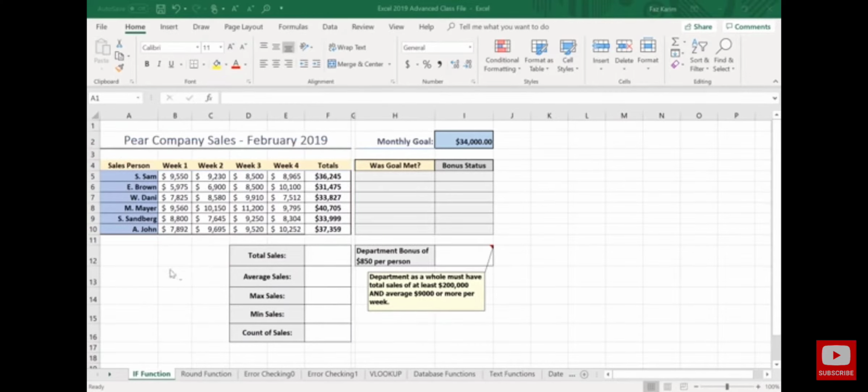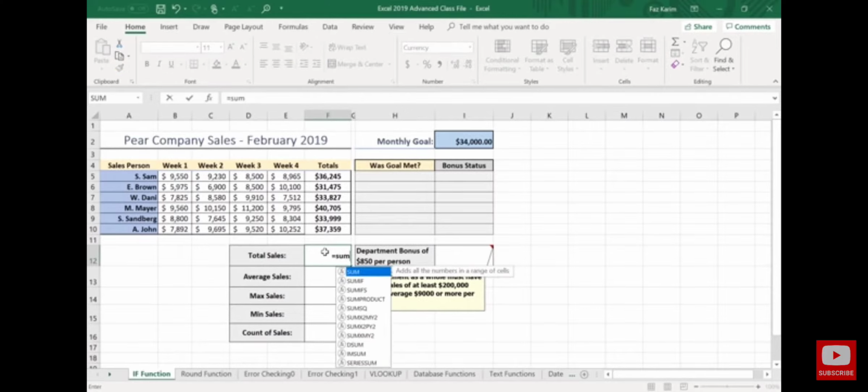Well, how I'm going to do that is I'm going to use Excel's function library. So I'm going to use the sum in this cell. Let's all go to F12 and type in equal, and then type in sum. And then if you hit the tab key on your keyboard, it will fill in the rest of the sum function for you if you have it highlighted in that drop-down list.